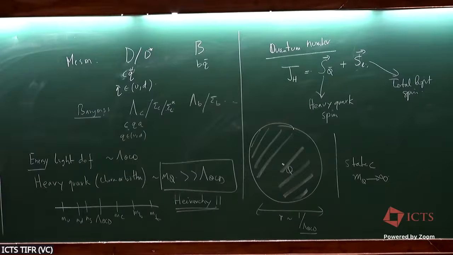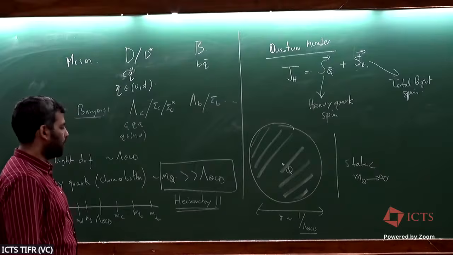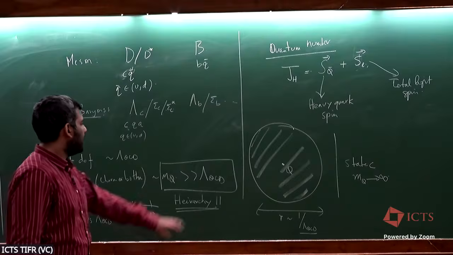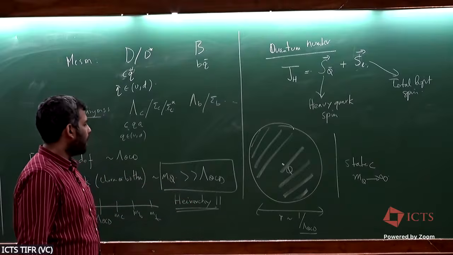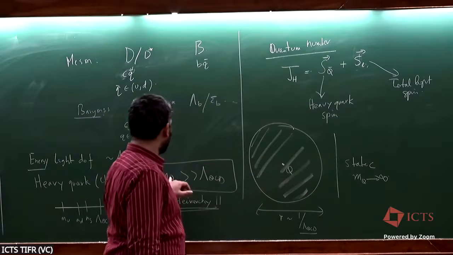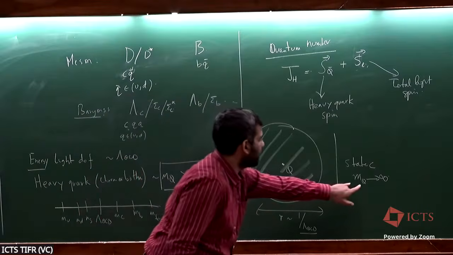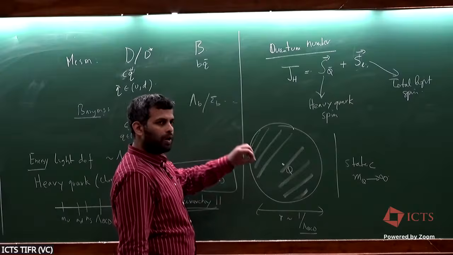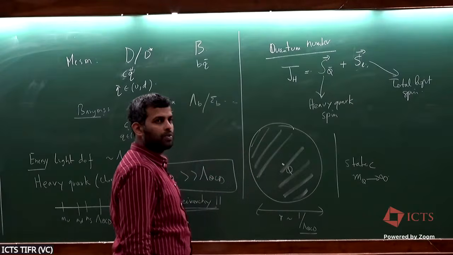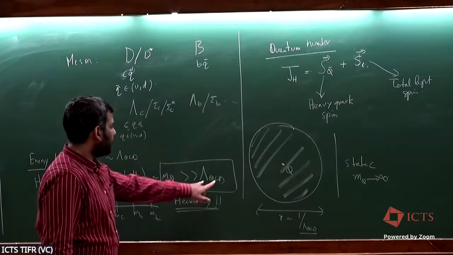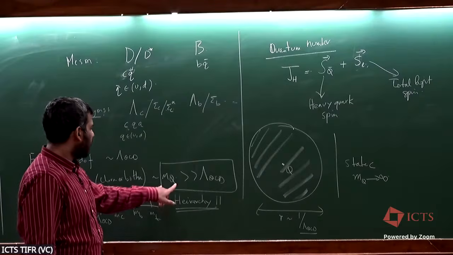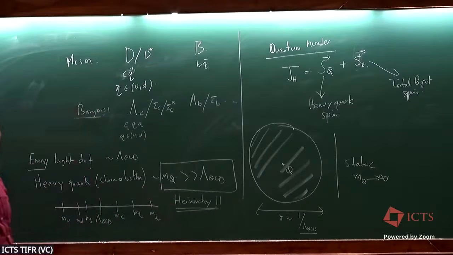This is the scale separation that I'm always looking at. In the axion case, the scale separation was that the momentum was less than the heavy quark, the axion mass, or whatever the mass of the scalar particle is. Here, I'm looking at fluctuations. If I go to the static limit, which is taking the heavy quark mass to infinity, my heavy quark is fixed, but I'm looking at fluctuations which are of order lambda QCD, and they are much less than the heavy quark mass MQ.